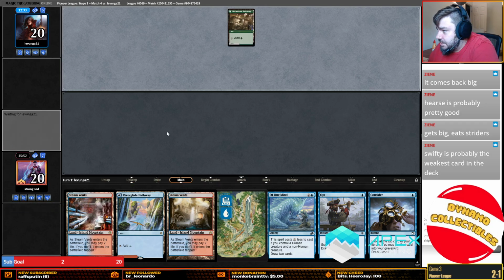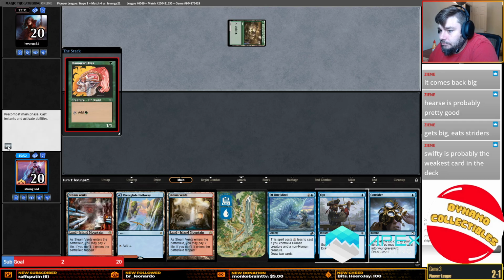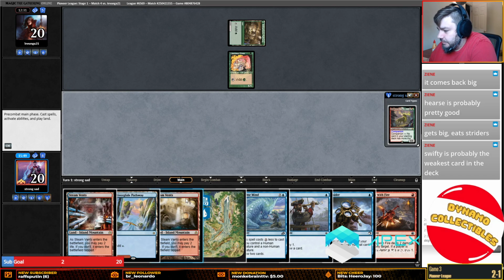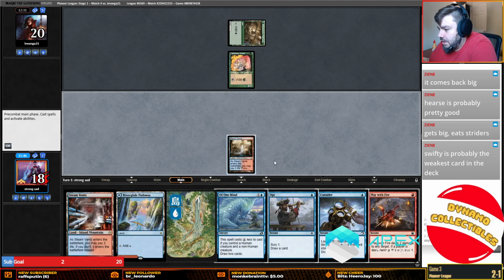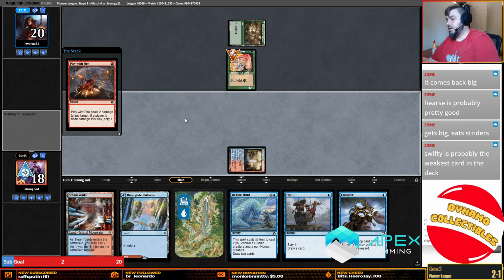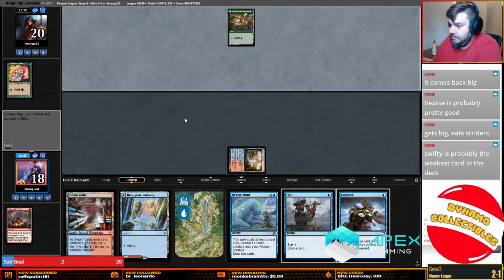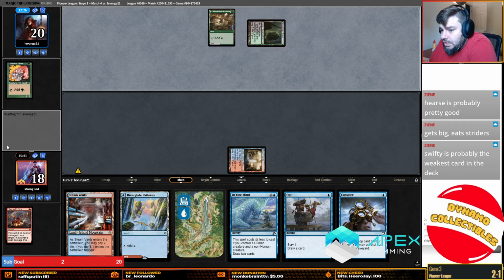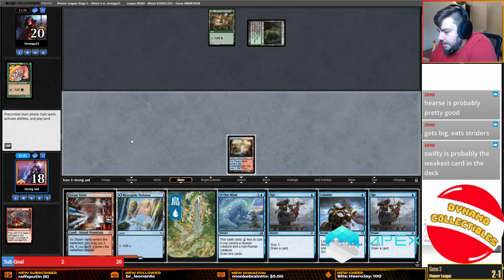If only Young Pyromancer was a wizard instead of a shaman, magic would be different. Magic would be a different game if Young Pyromancer was a wizard. Wizard's Lightning would be like the best removal spell of all time. All the wizard synergies would get a huge leg up.